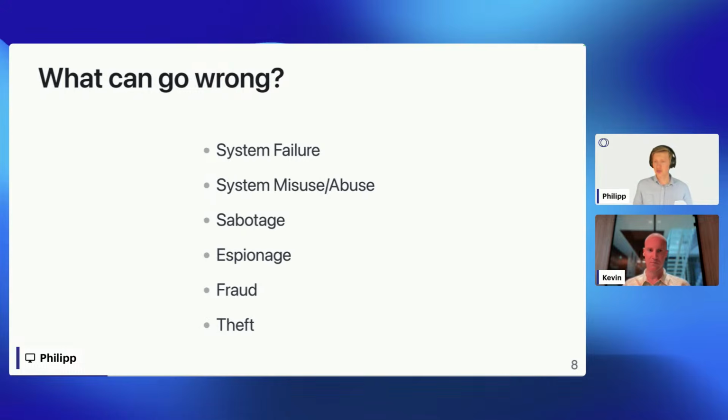All right. So what can go wrong when some of these don't get fulfilled? First, system failure, misuse or abuse of systems. You can, of course, sabotage people. That's mostly that they don't even know that something is going on. Espionage is a huge thing. And for smaller people, more interesting is fraud or theft, that you can steal data to get some bitcoins or something. Or you can maybe defraud some companies into a service or something.